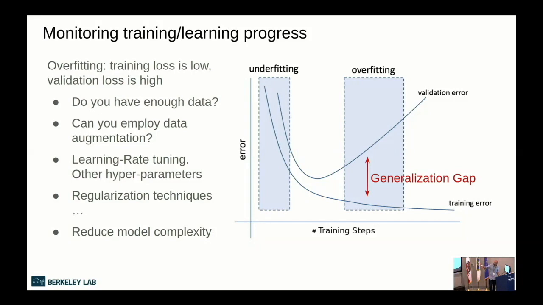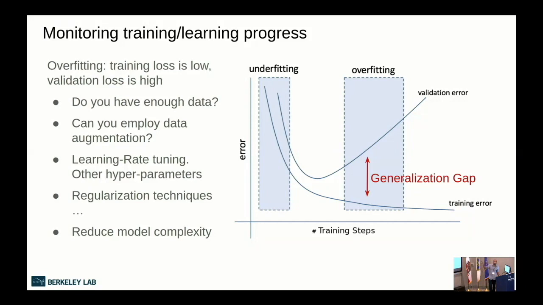What do you do when you are overfitting? There is a lot of things that you can do. We will talk about these tomorrow. Some of them is essentially the learning rate. There could be problems with the learning rate. The data set could be not enough, right? If you don't have enough data, you probably want to increase that. If you can't go and collect more data, there are ways to augment the data set that you have. You can do that.